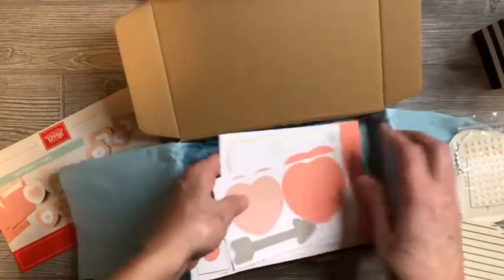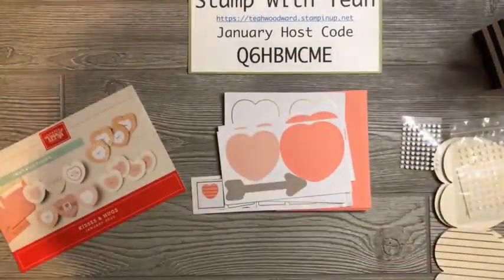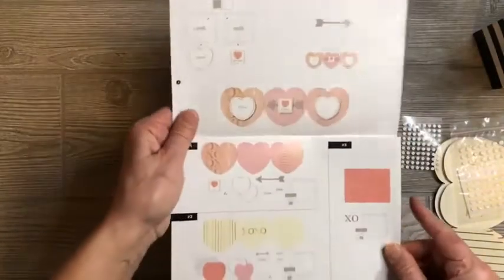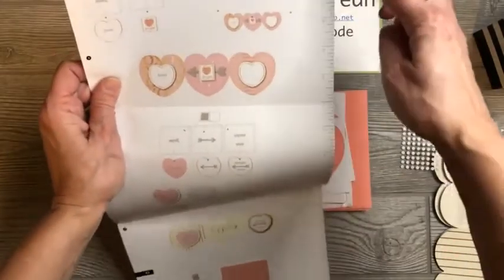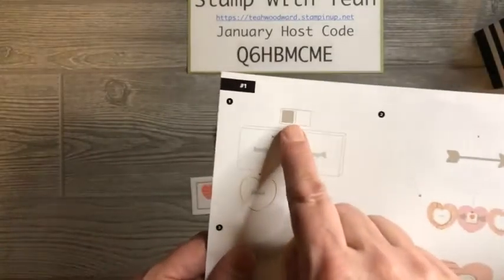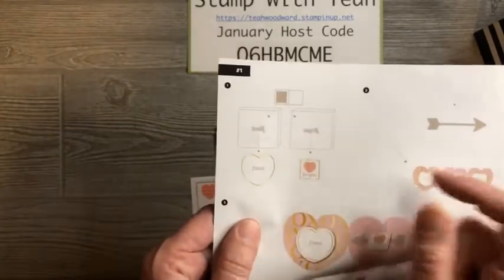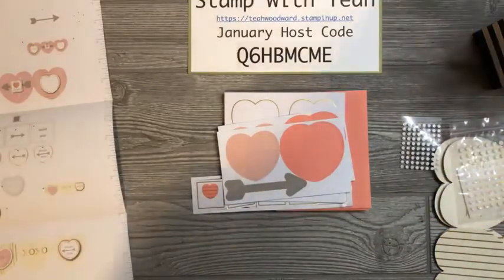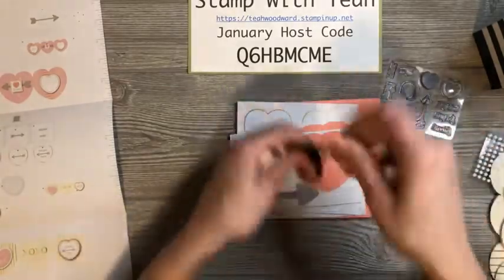All right, so I'm just going to pull all this out, set this box aside, and so it comes with an instruction sheet like such. The print is a little bit small for me. I am going to sit down and get close to it. If there's anything that you need to measure out, you'll notice there's a ruler along the side of the paper here. It literally tells you, so this is an ink spot, and it tells you what you're inking, so it shows you what word is on your block and where to stamp it. This literally tells you everything. So I am going to sit down and raise my voice and show you how I prepare to put together a kit.